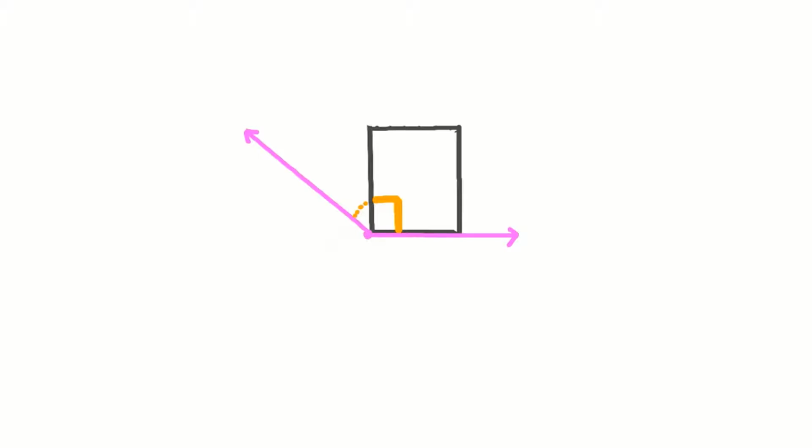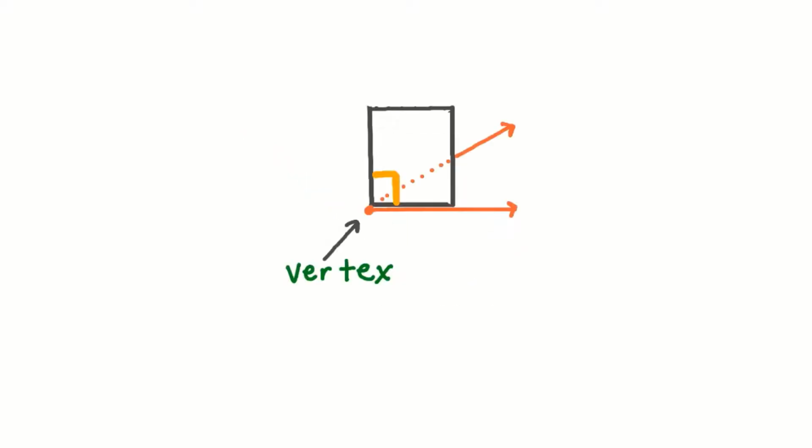We can use our right angle measure to tell if an angle is greater than or less than a right angle. This angle is greater than a right angle, which means it's an obtuse angle. By matching the corner of our right angle measure with the vertex of this angle, we can see the angle measures less than a right angle. So we know that this is an acute angle, because acute angles measure less than a right angle. Let's try some questions now to help us practice identifying acute angles, right angles, and obtuse angles.